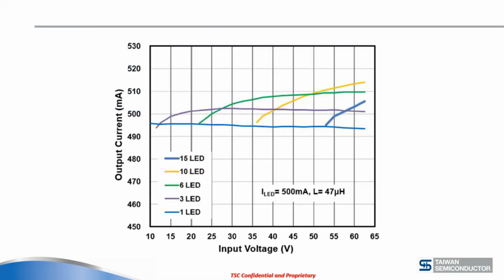I think the most important slide, which was also already in the first slide, is this one. Here you're driving a 500 milliamp LED string. You're varying your input voltage and, of course, depending on the load, the amount of LEDs. So you can see the versatility of the device here. You can control 15 LEDs down to one LED, because we had one customer who specifically asked us to measure the performance of the device with 60 volts input voltage and one LED.